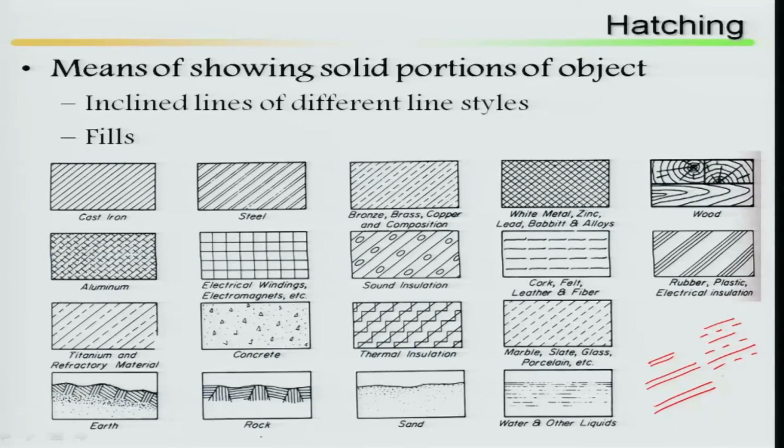These are all a few examples, and these are all standardized. Once you do the hatching, the designer can understand that this material is made of cast iron. Beyond this, if you get any material in your sectional view that is not standardized, you can always prescribe it on the side. I can show that this is made of, you can say, cast iron or iron. In this way you can always show your material.